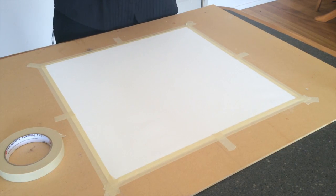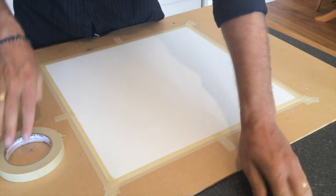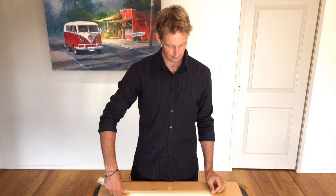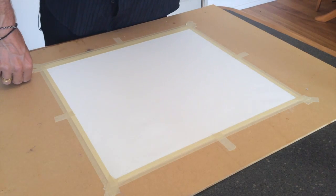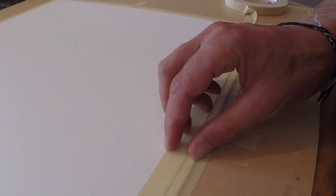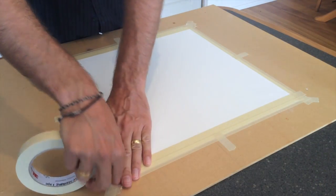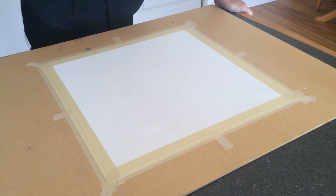Okay, so with all those little bits of tape off, now I can put on the rest of the tape, which is going to be the inner frame. Normally, I try and allow enough canvas so that if I want to, I could stretch this onto stretcher bars. Now that is ready to paint on.